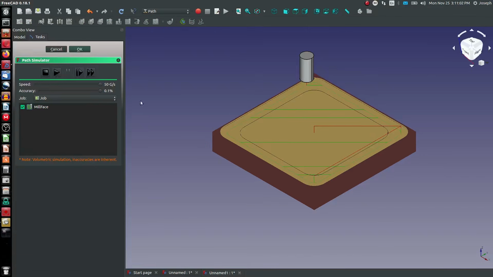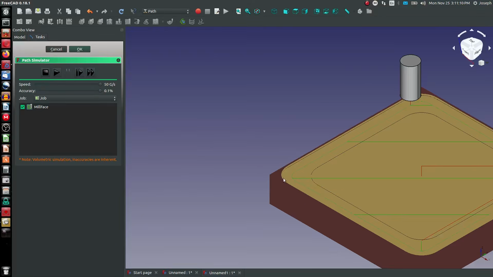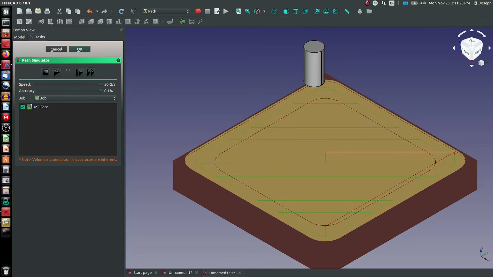There we go. Now, you'll see we haven't removed all the material because there's this circular gap so that some of our stock is unaffected. That is because we've only done the finished face. We haven't told FreeCAD that we want to move beyond the finished face.